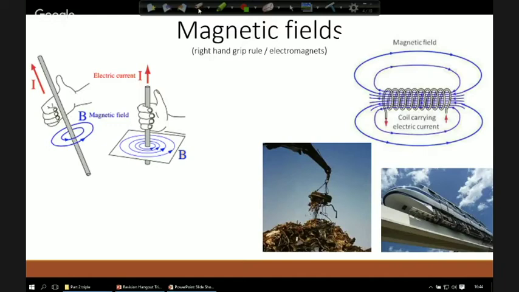I can also add a soft iron core. So that will be just a kind of cylinder of iron in the middle, and that will just help to boost the magnetic field. Okay, applications of these are really anywhere where a magnet can be turned on and off. So this is in a scrapyard, being able to pick up scrap metal, iron, cobalt, or nickel, and also in modern electromagnetic trains used to accelerate the train and decelerate the train.